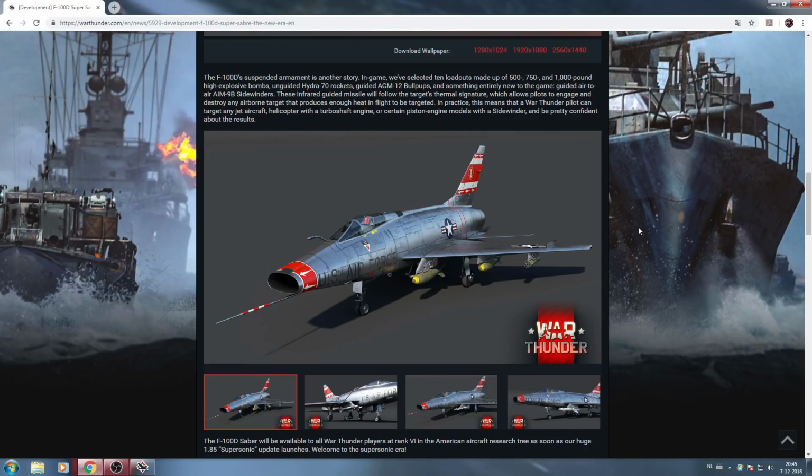In practice, this means that a War Thunder pilot can target any jet aircraft, helicopter with a turboshaft engine and certain piston engine models with a Sidewinder and be pretty confident about the results.